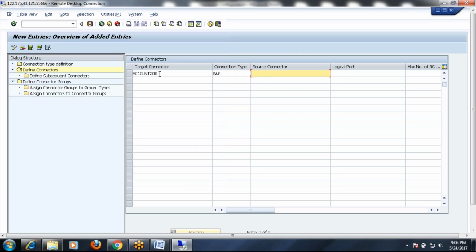Next, always remember the target connector should always be the same as your source connector and logical port. Whatever value you put in the target connector, the same thing you should put in the source connector as well as the logical port. And last one, maximum number of background processes. For this you have to take feedback from the basis team on what number to maintain.